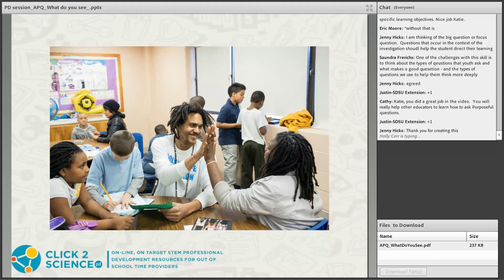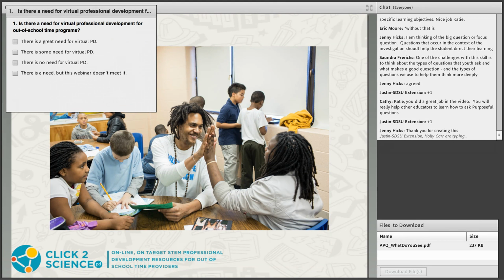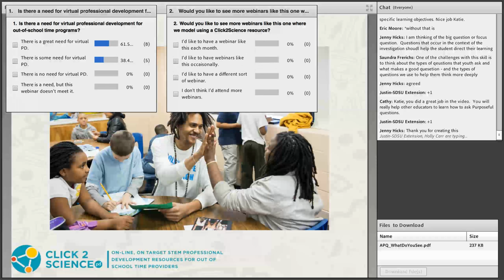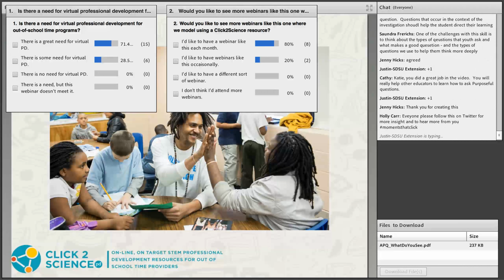What I actually want to do now is get some feedback from you and our virtual audience about how you feel like this worked today and whether you think that having more experiences like this would be helpful. I've got a couple of polls that I am going to pull up, and I hope that you will take a moment to respond to those polls and tell us what you think about the webinar that we just did and what you'd like to see in a similar webinar. And use the chat box if you've got specific suggestions that you'd like us to implement as we reflect on this. We're going to download that chat and spend some time going over it after the webinar.